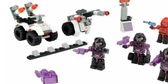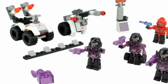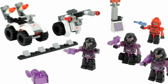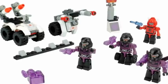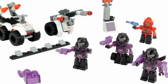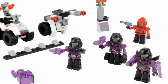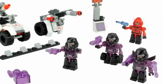Decepticon Ambush set. It's a bit of an improvement over the Cycle Chase set, but not that much. The set includes a little buggy, which can be rebuilt into whatever it is, three Creon Vehicons, a Creon Cliffjumper, which I like, and an array of accessories and weapons including the Energon weapon piece. Once again, it's a bit of an improvement, but not by much.